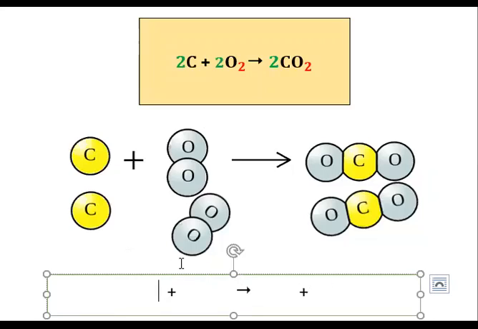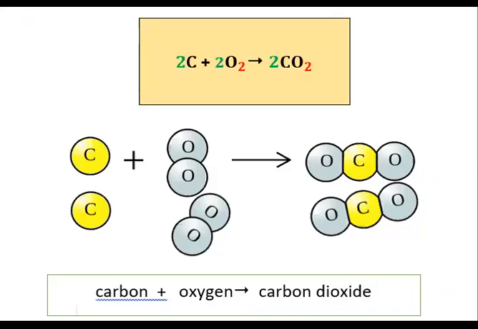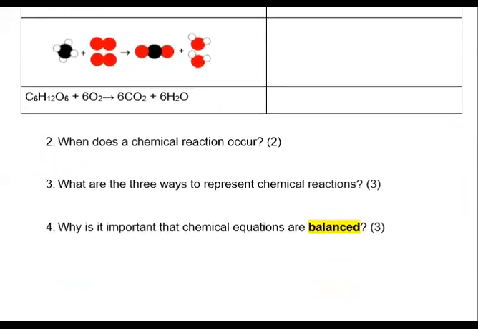Okay. So good, Mo. Well done. So we start with carbon plus, and we have oxygen. In word equations, we don't need to worry about saying how much of each thing there is, right? Which gives me carbon. And what do I get in the end, guys? Carbon dioxide. Good. So you guys have just given me the word equation, and we have a picture equation and a chemical equation, all three in one. Okay, if we move down, we have an activity for today.